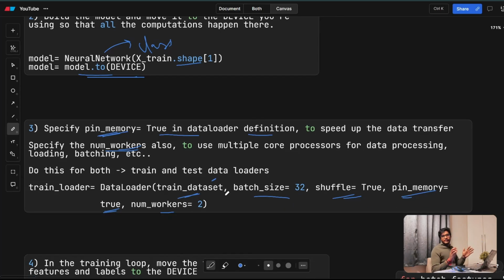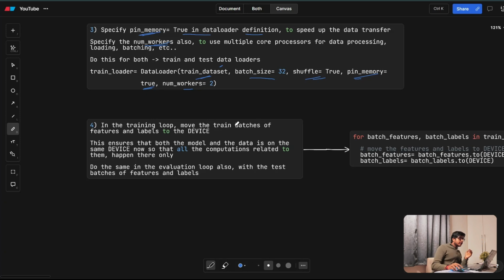And lastly, in the training loop, where we are running the loop for our batches, we move these batches of features and labels to this device. And why do we do this? Simply so that all the computations related to these batches of features and labels happen on the same device that our model is on.